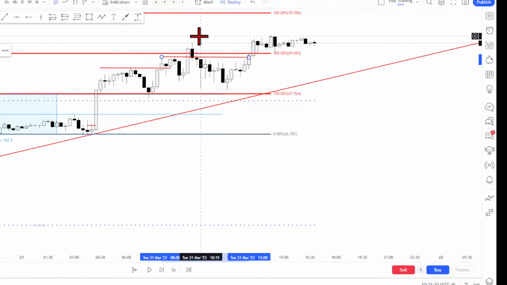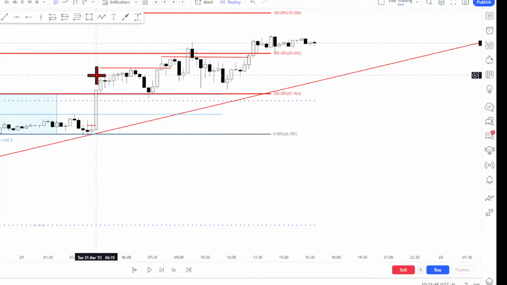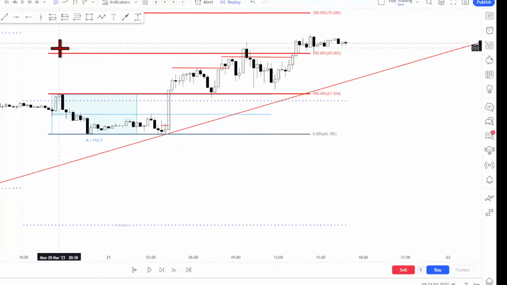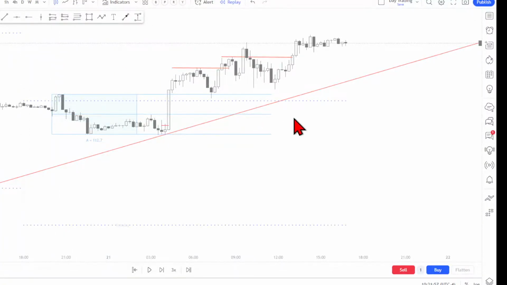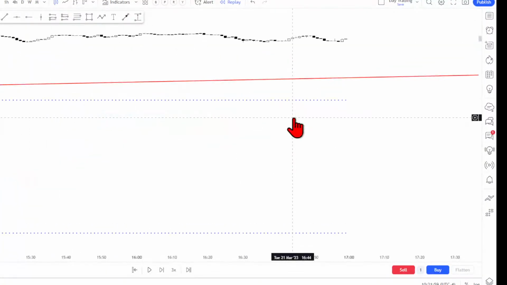Okay. And then if you wanted to say this was the third push out of the range, in hindsight, we can see that it wasn't. It pulled back and continued. But look at the time. We have one push out of the range, two pushes out of the range. So we have the idea now. We probably need a third push, right? Now you can frame a trade idea around that.